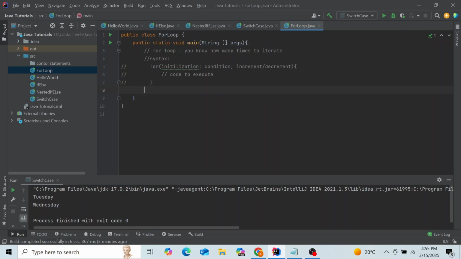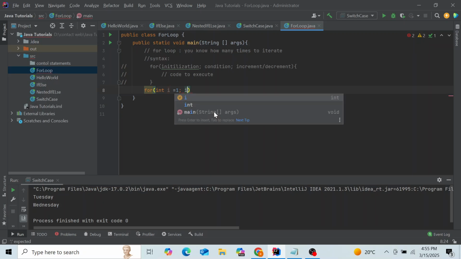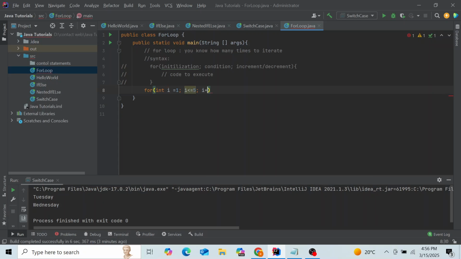For example, I want to print numbers from 1 to 5. I will say for int i is equals to 1. This is initialization. I have initialized my integer i to start from 1, and I want to put the condition. I want this loop to run 5 times: i is less than or equal to 5, then i plus plus.